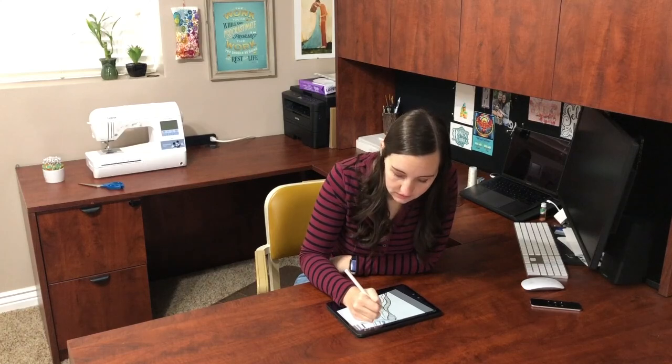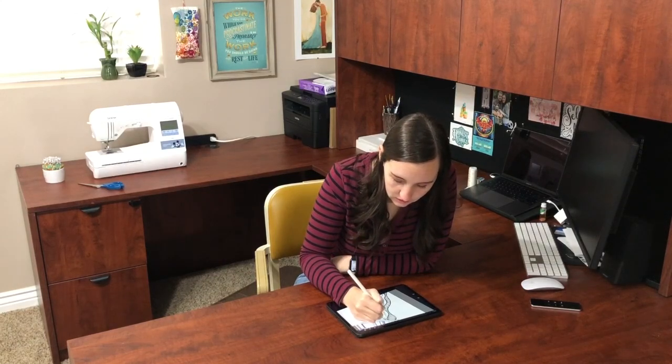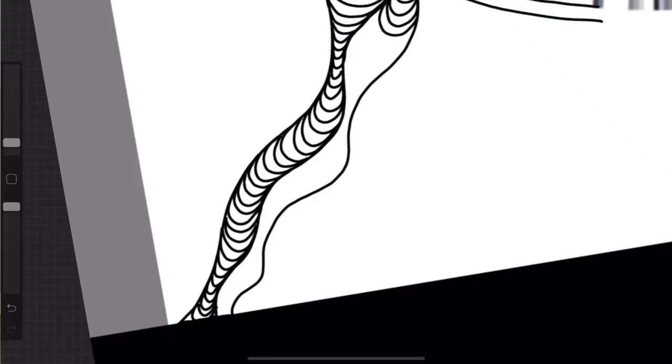So for instance, if I do those contour lines again, going up, there might be a space where I have some extra space to fill in. Okay, and so what I can do is, let's say I want to put something right here to fill in that space a little bit.